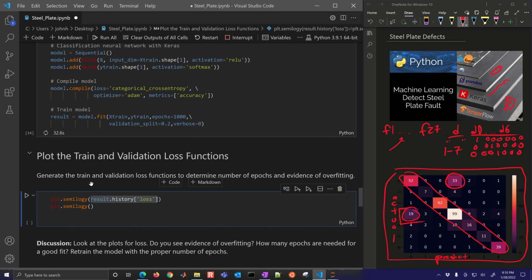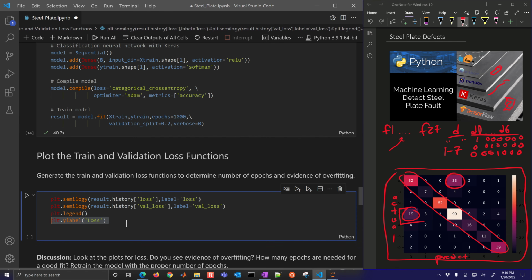Okay, and we're going to have the loss function and the validation loss function. So this is on our test set here. This is on our train set, and so it finished. And we'll create a loss and then a validation loss. We'll put a legend, a y label, and an x label.